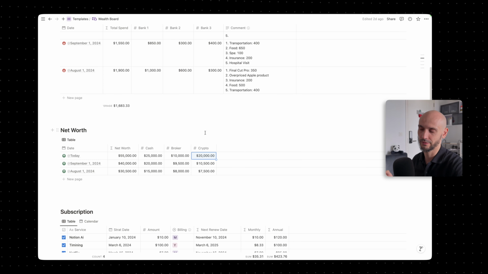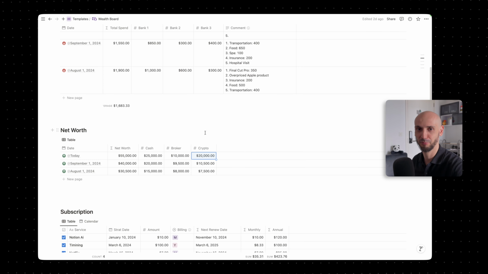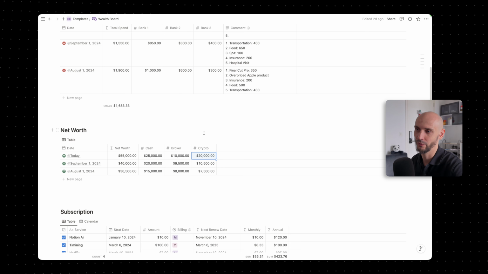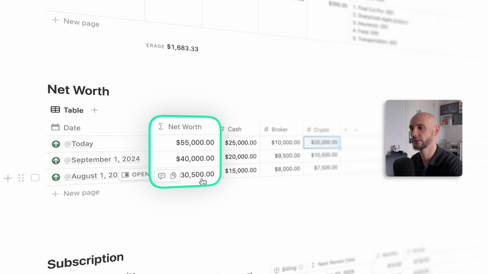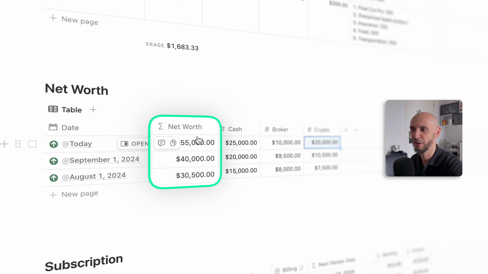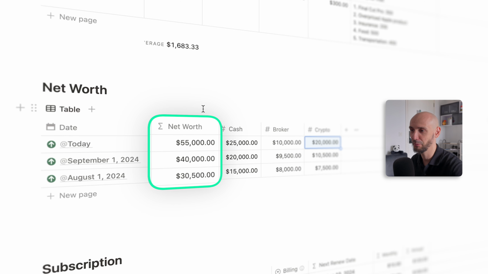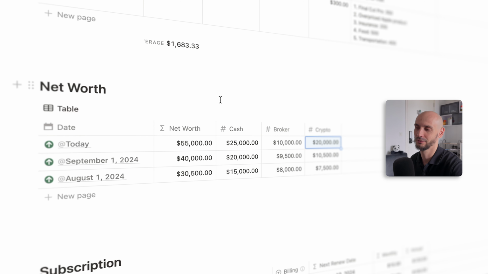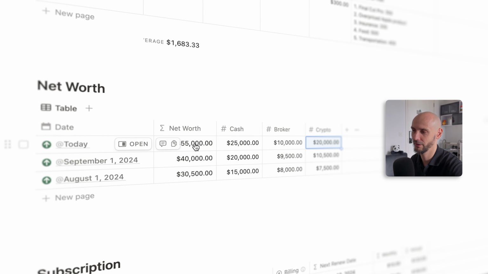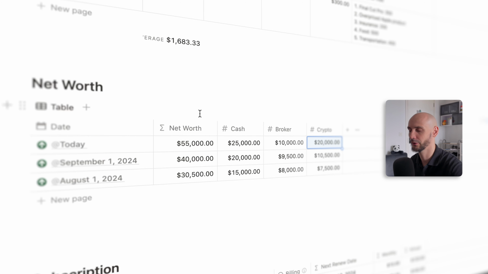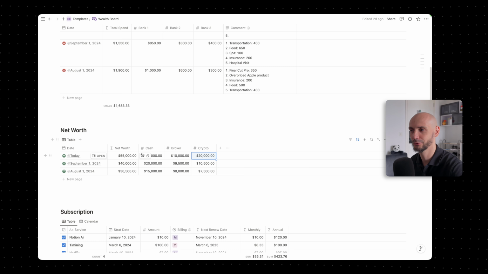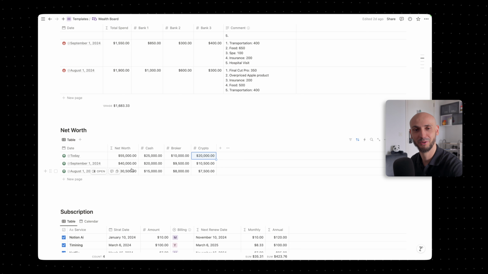So this was the most aha moment in my finance journey when I started tracking my net worth. You can clearly see how it's going up. It will be perfect. Sometimes it goes down, of course, but in the best case it always goes up every month, and that motivates me to track. So I'm always looking forward to coming back here to track, to see if the number changed.